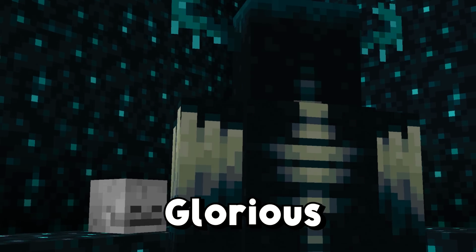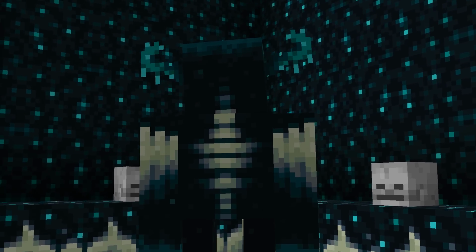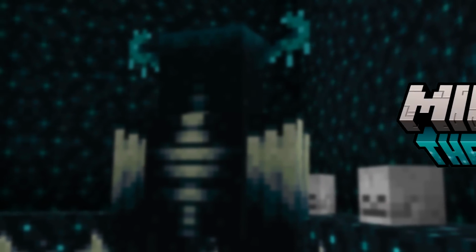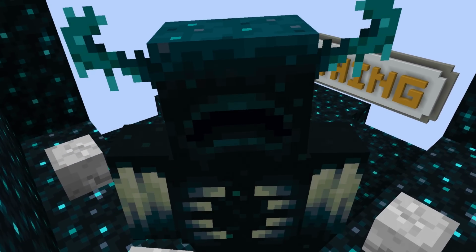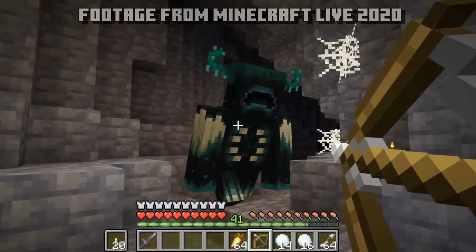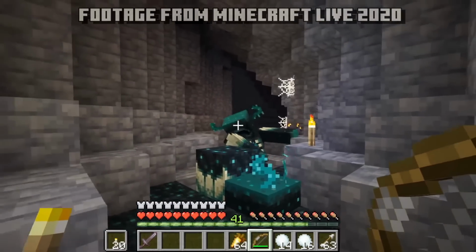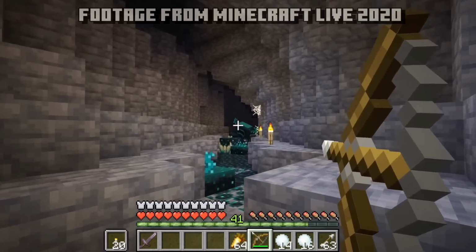The Warden, the glorious, the wonderful, the Warden. The Warden is a brand new mob added to the game in Minecraft 1.19. The Warden, apparently it's a little bit shy. There we go, that's a little bit better. The Warden was first shown off at Minecraft Live 2020, about 2 years ago now. That makes the Warden Minecraft's most developed mob ever, with probably more than 2 years in development.